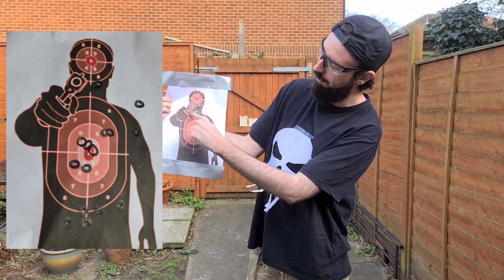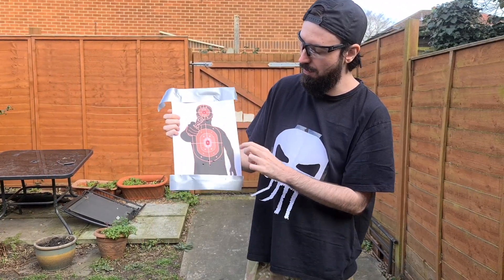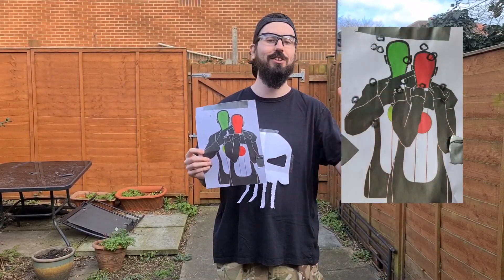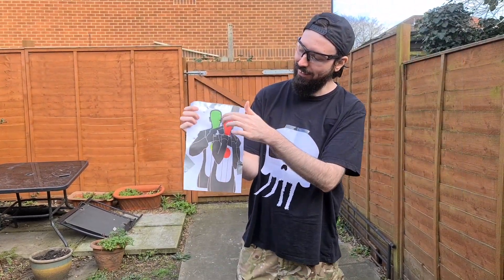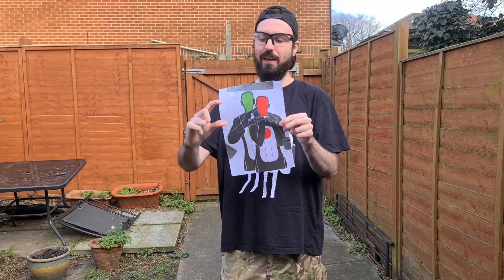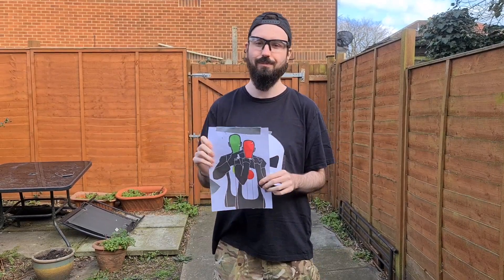Not too bad of a grouping at 30 feet — it's about a hand's width apart from the furthest point, and most of them grouped together in the middle. With a pistol as a sidearm at 30 feet, that's quite a nice grouping. Yes, I have terrible aim — I killed the hostage straight away, I was trying to aim for the head. But it's still a good group — literally about two inches, none of them missed the paper. An A4 size is roughly head size, so at 30 feet you're easily hitting that with this pistol.